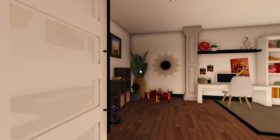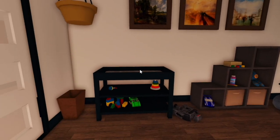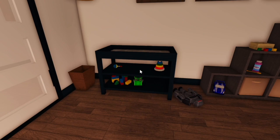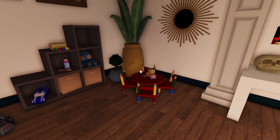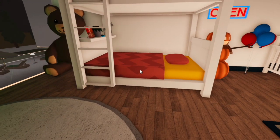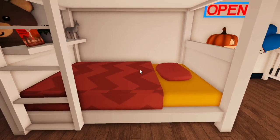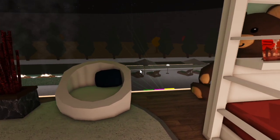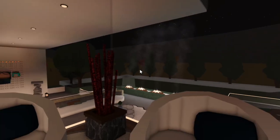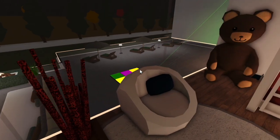Then moving on to the very last bedroom for this floor. This is the kids' bedroom. So when we roleplay, there's a bunch of stuff like a changing table, a little play area, and then more desks. So there's a crib, and then there's a bunk bed over here. We tried to use very bright colors because I found that a lot of kids, especially myself, really liked using a lot of statement and bold colors, and it always made the room look more fun and playful. This room is the only room for this floor that actually comes with a corner window that shows off the living room, which is quite interesting.